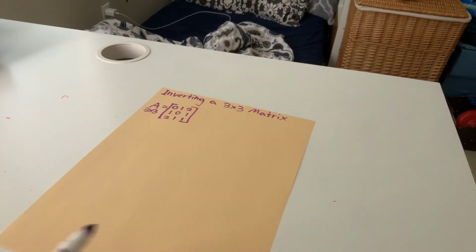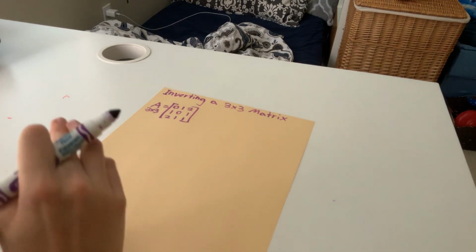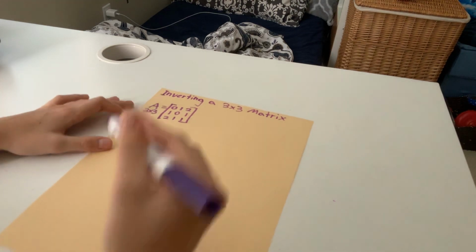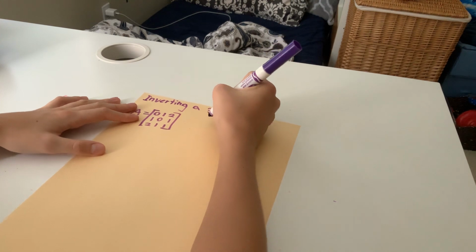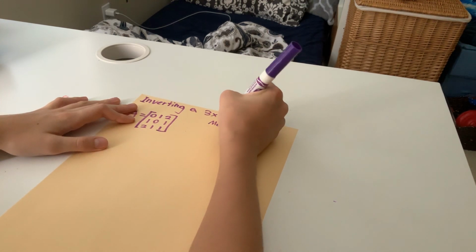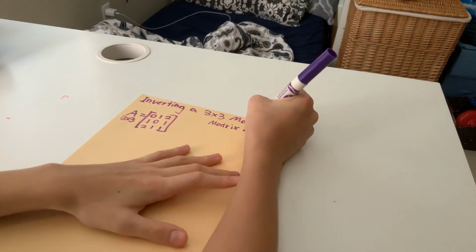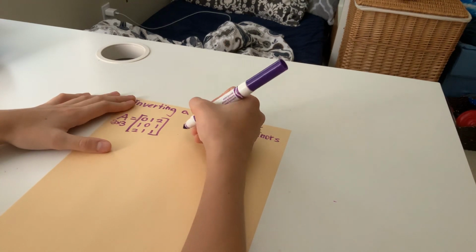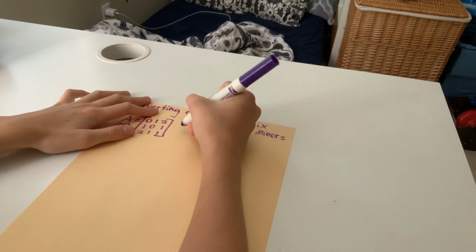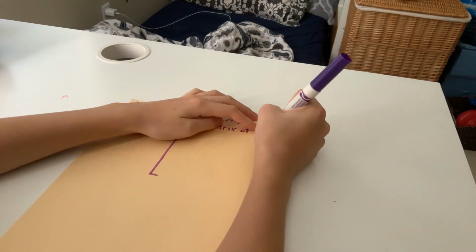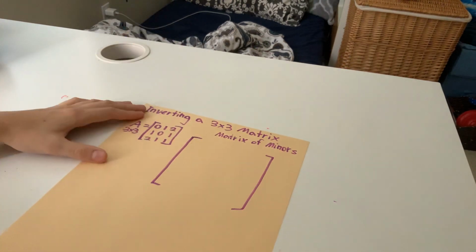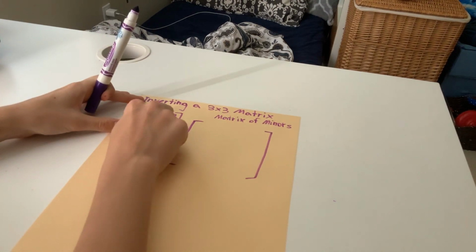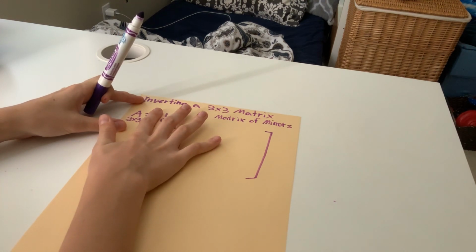So the first thing you want to do is take from this matrix the matrix of minors. Now this part is probably going to be the hardest to explain, but you'll see. Basically, I have to explain this on paper. So let's give ourselves a decent amount of room. What you do is, on each term, whatever term you're on, you cross out that term's row and column.